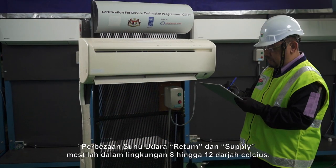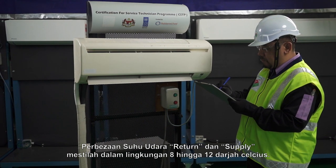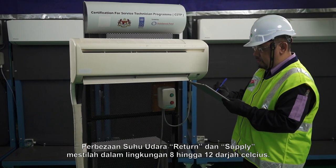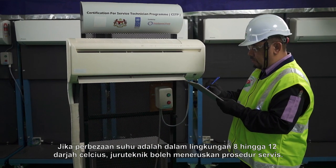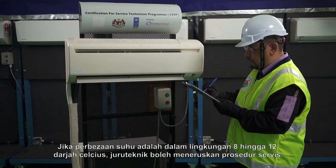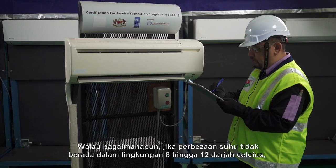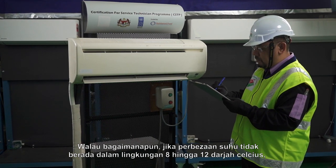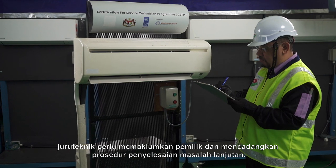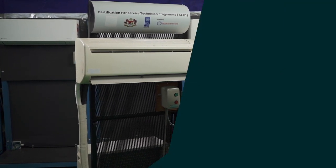The return air temperature and supply air temperature differences must be within 8 to 12 degrees centigrade. If the temperature differences are within 8 to 12 degrees centigrade, the technician can proceed to servicing procedures. However, if the temperature differences is not within 8 to 12 degrees centigrade, the technician needs to inform the owner and suggest further troubleshooting procedures.